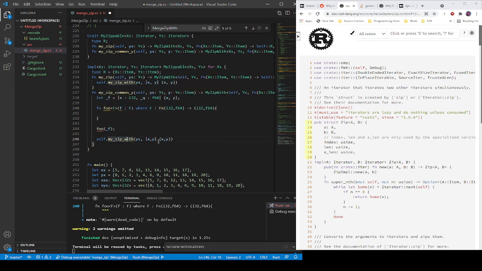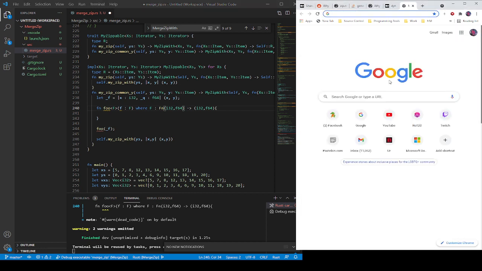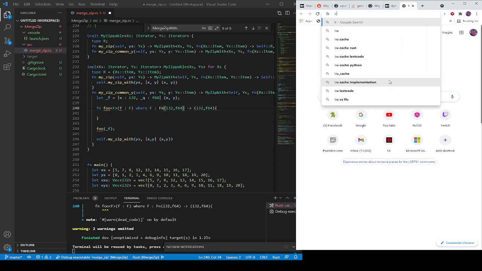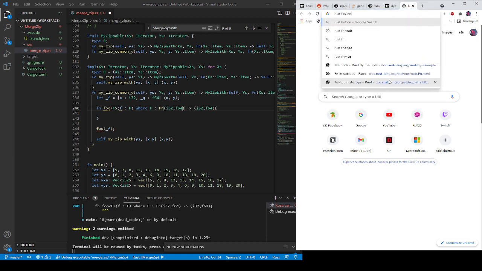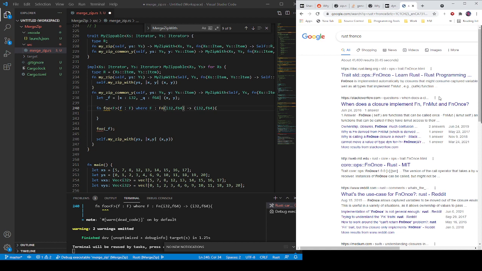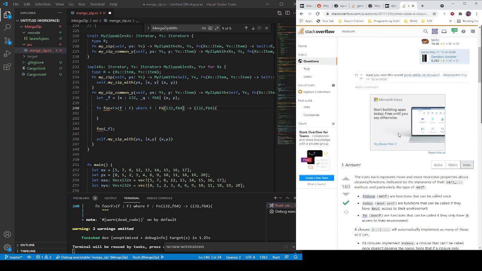Why is it FnOnce? Because it's not taking it by reference. I gotta look up FnOnce now, because I don't remember. Instead of Fn, whoops, you can't see that. Let me try that. There we go. Rust FnOnce. So FnOnce are functions that can be called once.